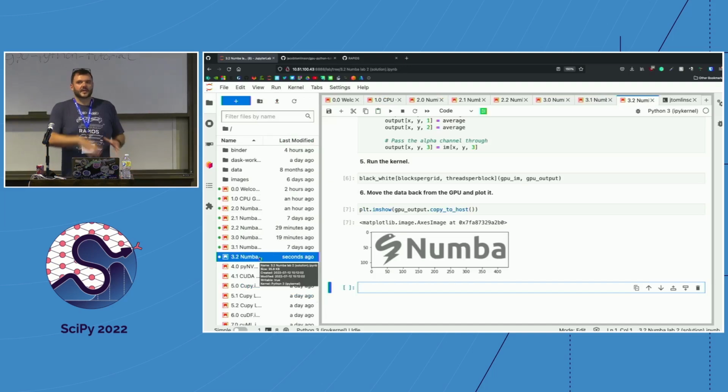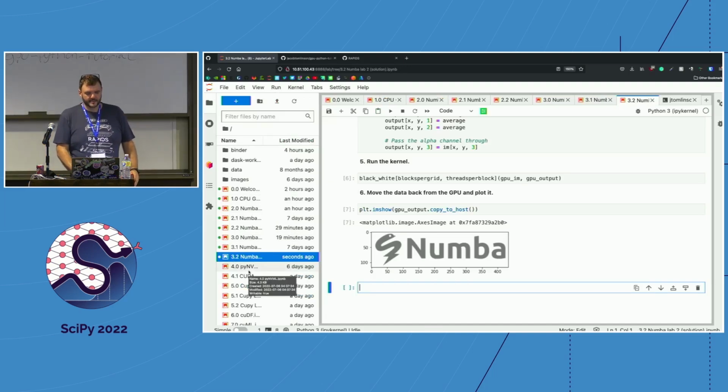Now, to move on to a slightly different topic before we jump into higher level libraries. So far in these notebooks, in one of the earlier notebooks, I said, oh, this is really exciting, we wrote this function, we ran it on the GPU, and isn't that exciting? And you all very kindly trusted me that it had run on the GPU, right? Because it looked just like something else. You just called a Python function and it ran on the GPU. How do you actually be sure that it ran on the GPU? How do you know what's going on?